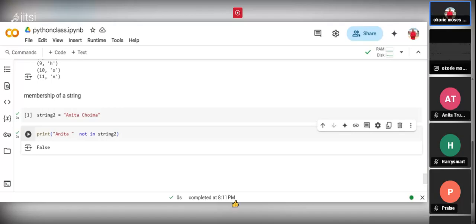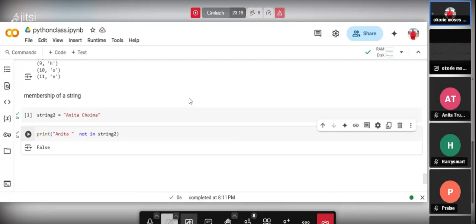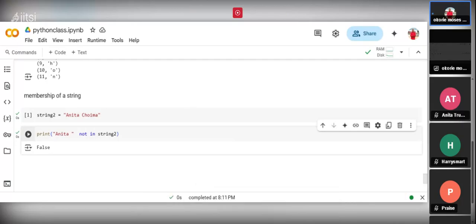Most times, maybe you have a list of millions of data and you don't want to go through them, you can just write a particular code and say if this particular word is not in that list, it will say false. If it's in that list, it will say true. So this is how to check for not in and how to check for in. I believe you have seen how we can go for membership of a string.